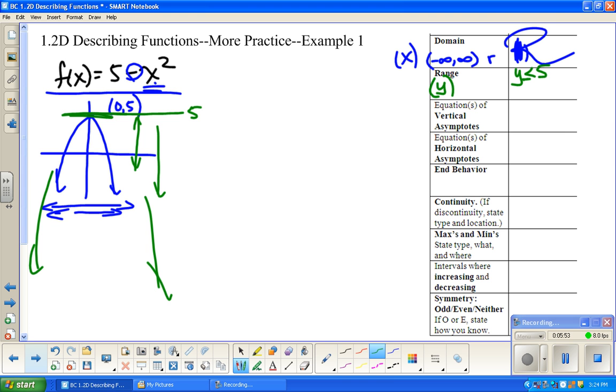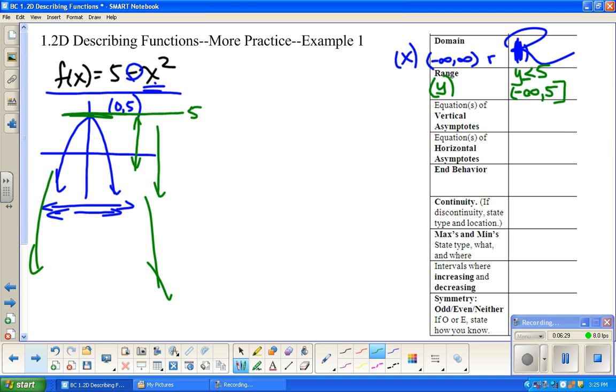Some of you are starting to like interval notation by now. You could say, well, the smallest value would be negative infinity, and it goes all the way up to 5. Now, this is a little goofy, and I know some of you look at this and go, I don't like that. Okay, that's fine. You need to be able to read it, and I don't expect to specify what kind of notation, but you need to be able to read it, because on multiple choice questions and things like that, it may be in interval notation. Easier to type a parentheses or a bracket than it is to find less than or equal to on the keyboard. Okay.